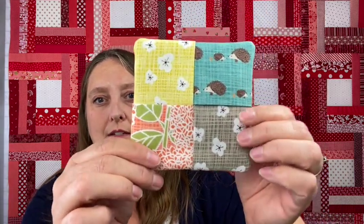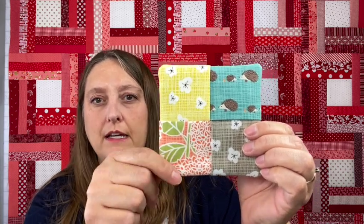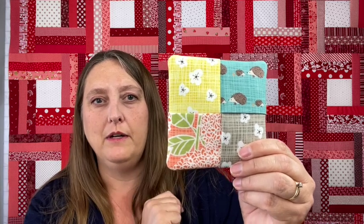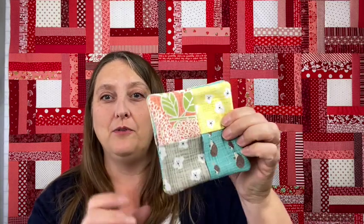So, and Elizabeth Ann Stitches, I believe, did one. It looks a little bit different than this. I haven't watched the video, but I did notice that in the results, one of her videos came up. I think maybe she has top stitched hers. I might go and watch it and see what she does differently. I think it's really nice to see a nice variety of how people do things, because you can learn so many tips and then pull your favorite ways of doing things or new ways to try things. So some of you are probably familiar with Elizabeth Ann Stitches, and she has a coaster tutorial if you want to give it a try.